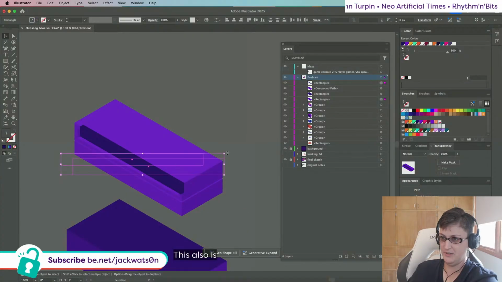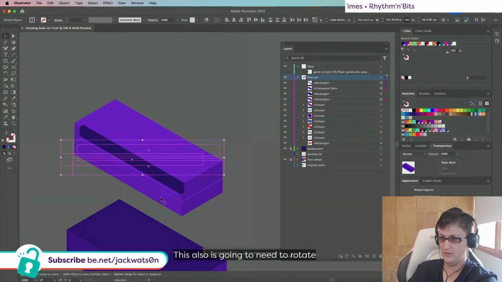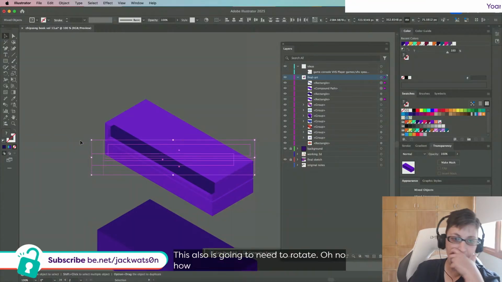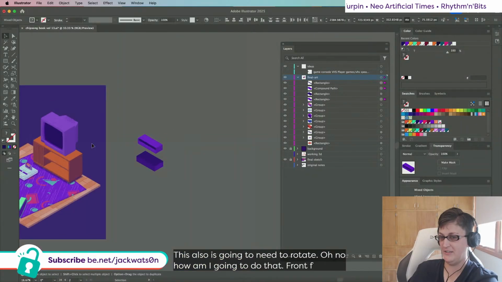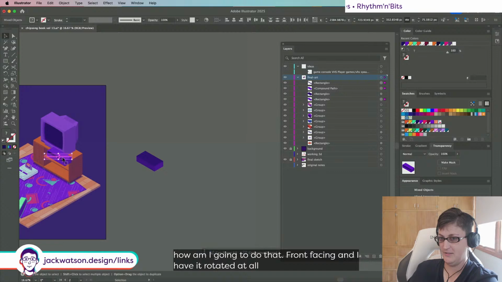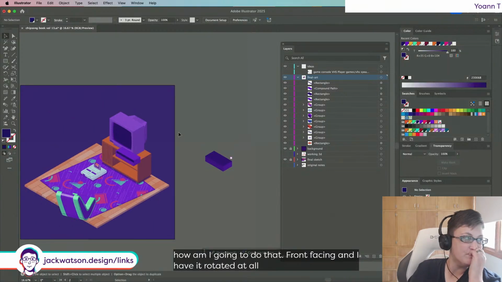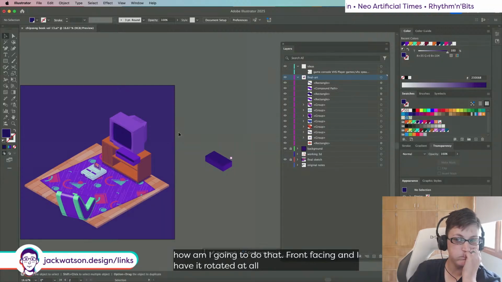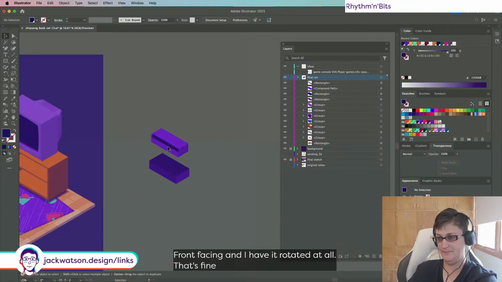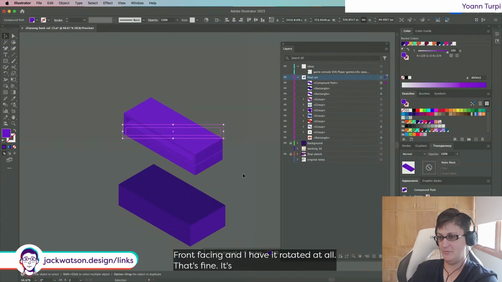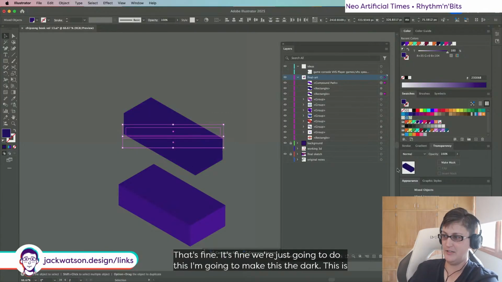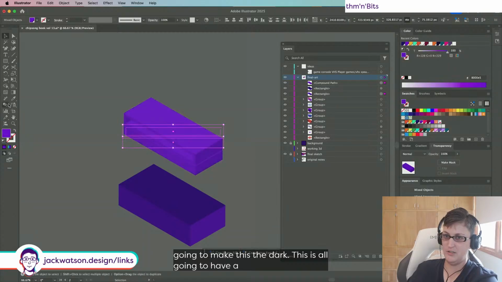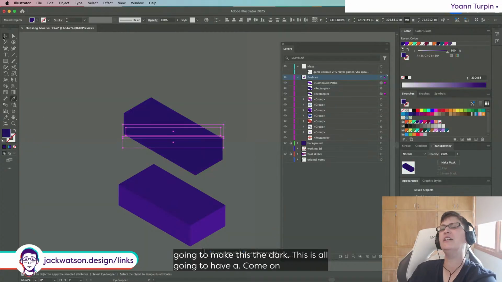This also is gonna need to rotate. Oh no, how am I gonna do that? Or should I just have it be front facing and not have it rotated at all? Fine, we're just gonna do this. I'm gonna make this the darker color. This is all gonna have a... Come on. Really?